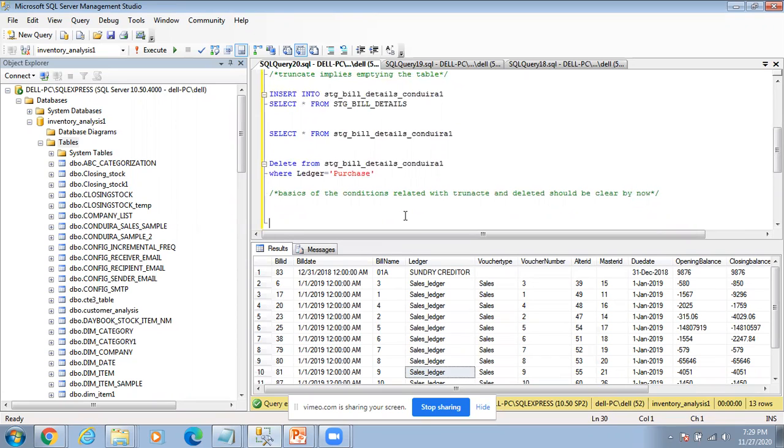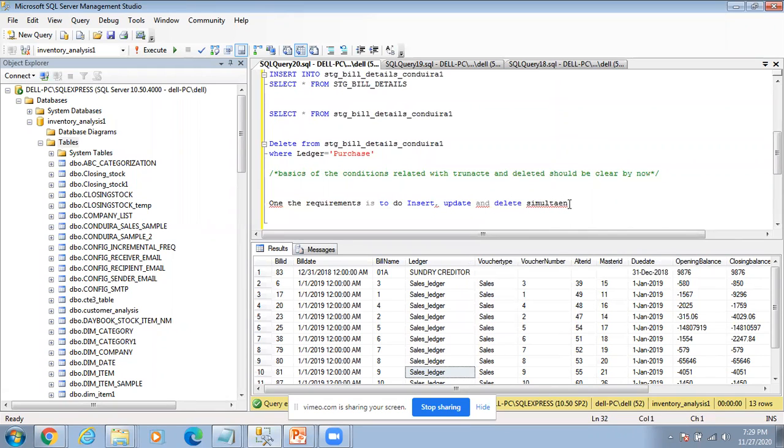Now, one of the requirements is to do insert, update, and delete simultaneously. For that, you can use something called a merge statement.